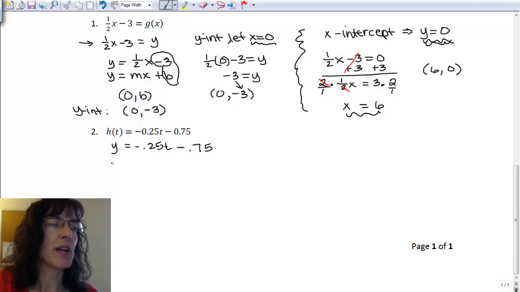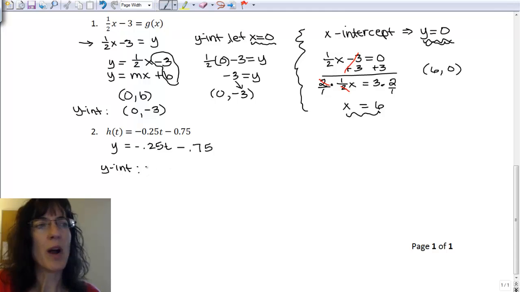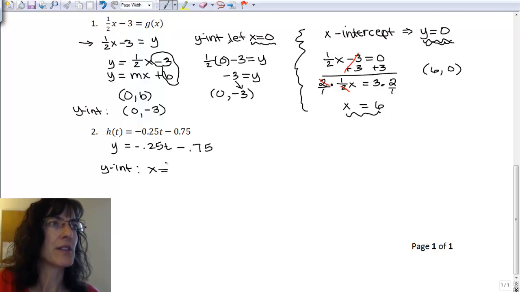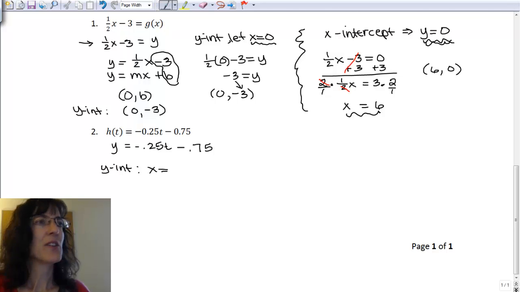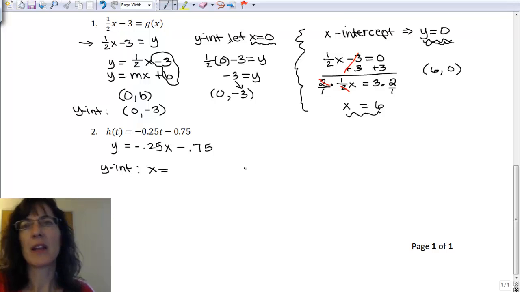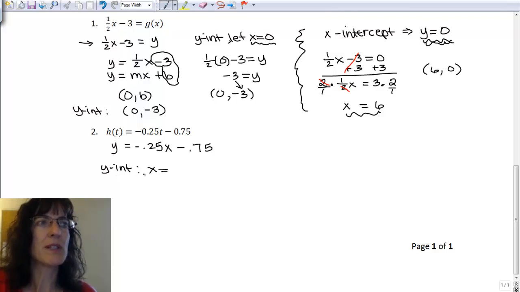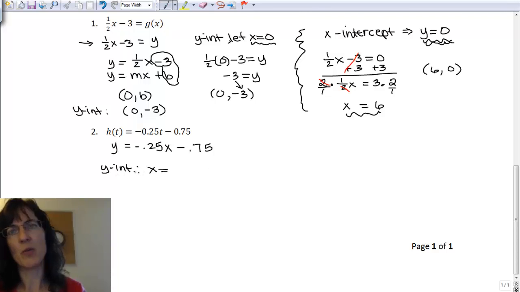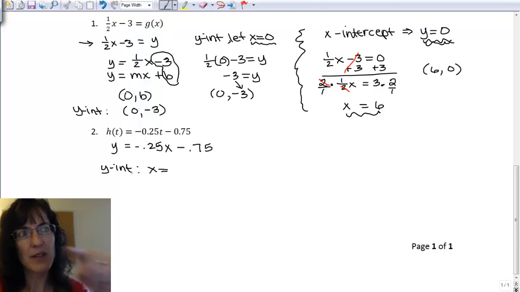I want to do is find my y-intercept. And remember, I have two options for that. I can let my x, or in this case t, equal 0. If I go to graph this, I really can just think of it as an x. So I'm going to go ahead and write it that way for while we're finding our x and y intercepts. I can think of that t as an x and then the h of t as a y. So I can use it that way for graphing purposes, and then I know the x values and the y values, but I could also graph it as the t values and the h of t values.